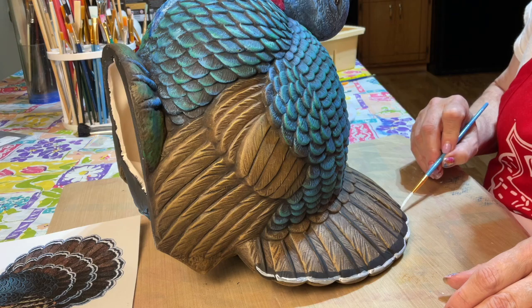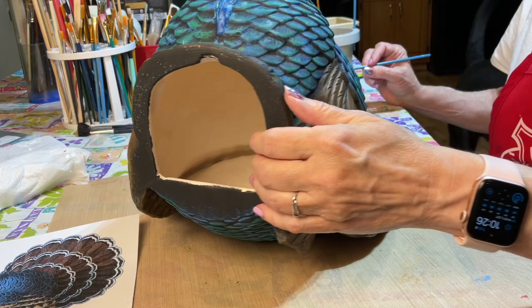Okay, so now I'm going to try that top line. This is what's going to be a little scary for me. I'm going to do it really light.